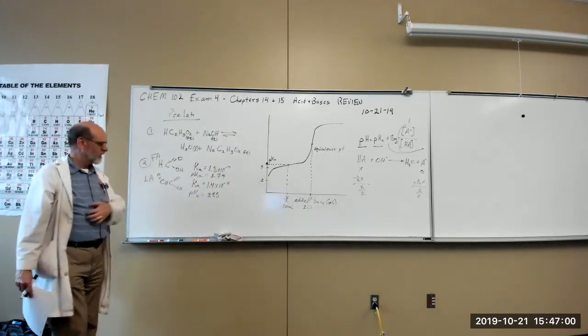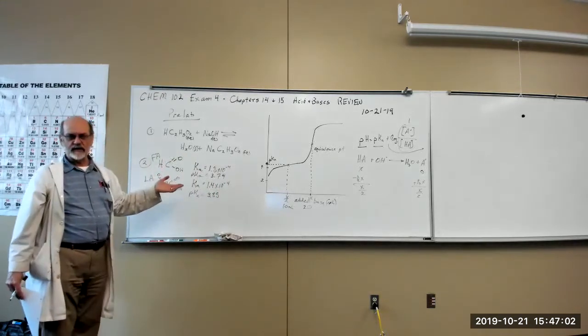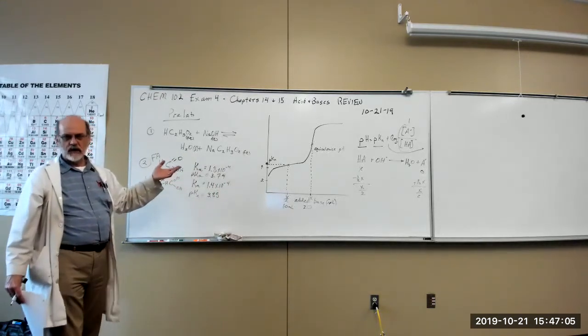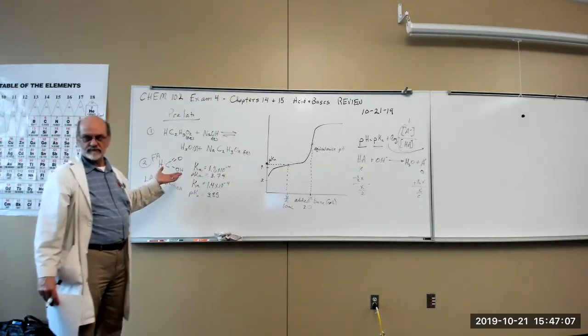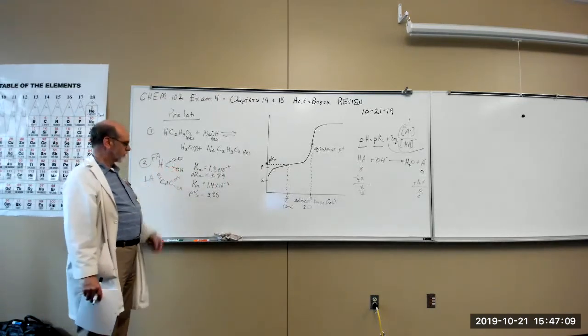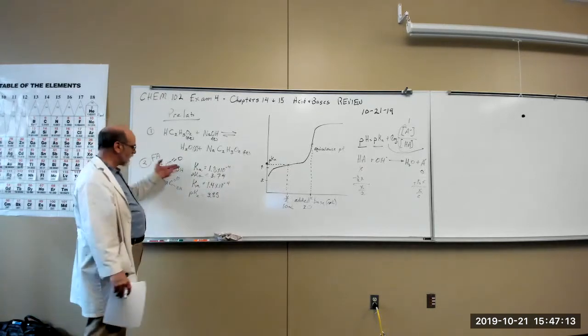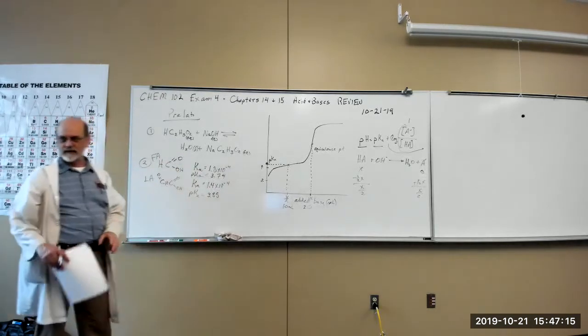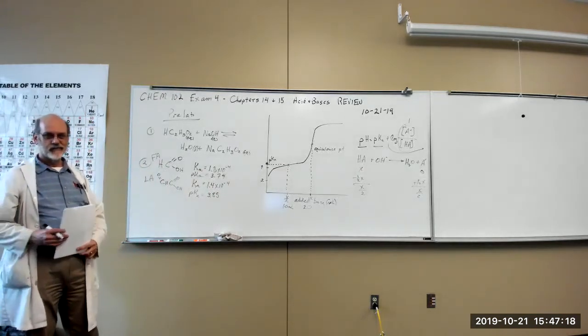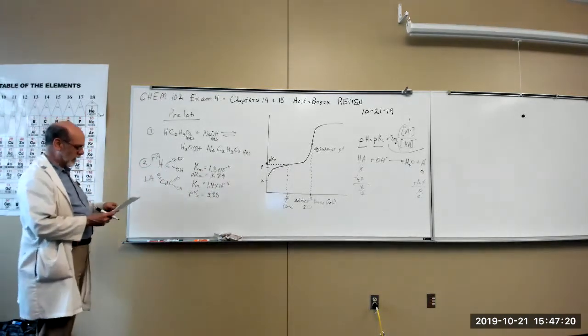It's really an artifact of the log transformation. Same as pH, right? Low pH is stronger acid. So low pKa is also stronger acid. Okay? Those are the pre-lab questions.